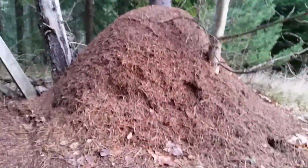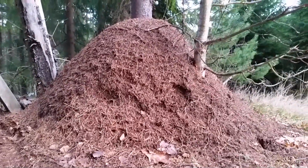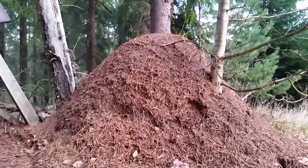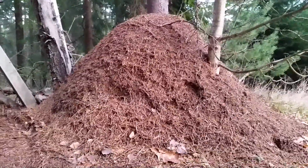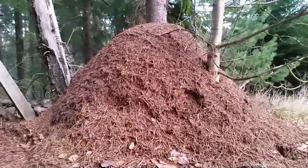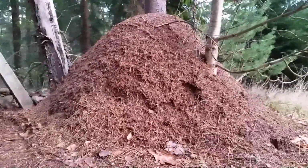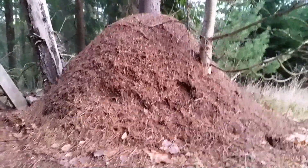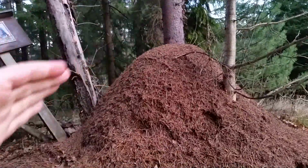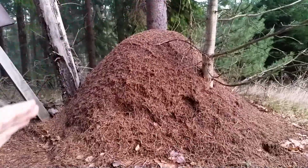Let's get down here to their point of view. Pretty impressive structure they build. All it's made out of is just sticks and leaves and mostly pine needles. And they just go around and you see them all summer and springtime collecting these things to build them. And this is actually a relatively small one from what I've seen. Normally they're, I don't know, maybe, I don't know if I can show you, but maybe like that much higher from what I've seen, probably about that much wider. So they'll go like this.